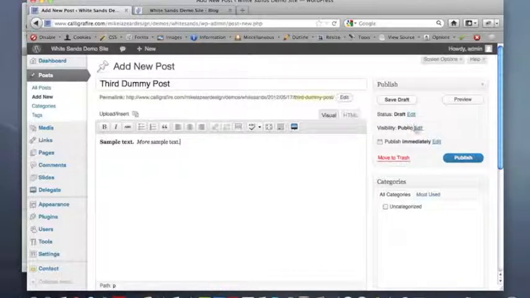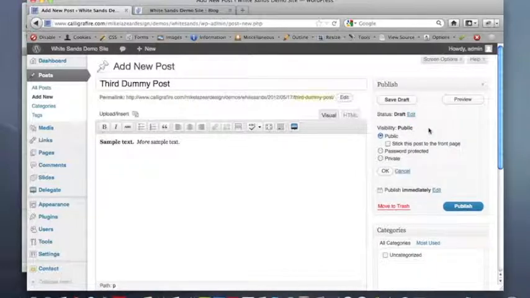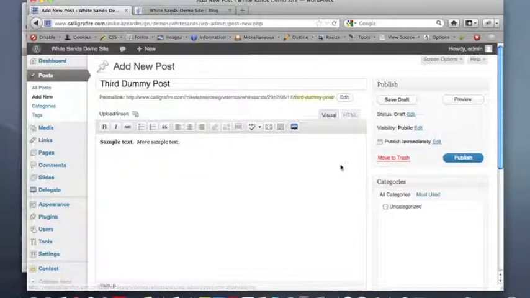Visibility is public. Now, you can actually change this so that what public means is that when you publish the post, it's going to be available to everybody on the web. You can make a post password protected or private. Password protected we'll go into later. You can make it so that the person who views your post is going to have to actually enter a password that you choose. And private means that only you can see the post, or it's just something that you'd like to put up that is visible only to people who are logged into your WordPress administration panel. So for right now, we're going to leave it as public, so we'll click OK.